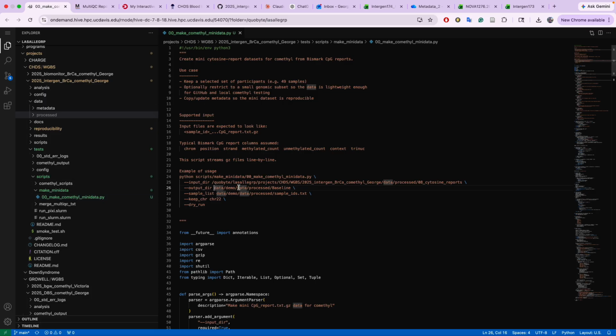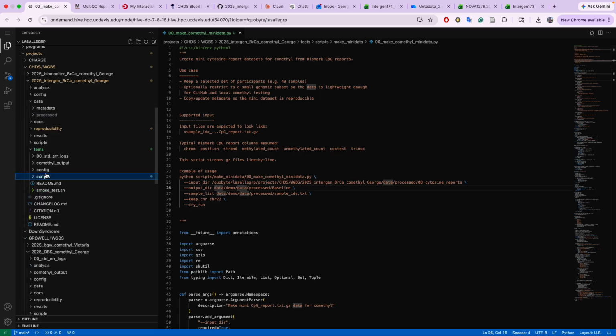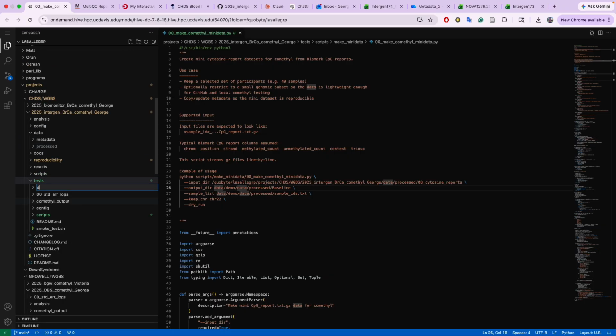So output directory, I want this to go in the tests data. Okay. So I'm going to make a data folder, and this data folder should have the same structure as this one.